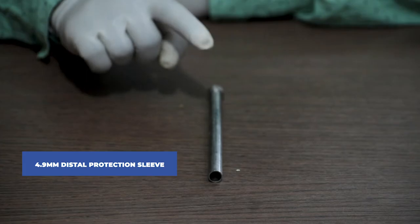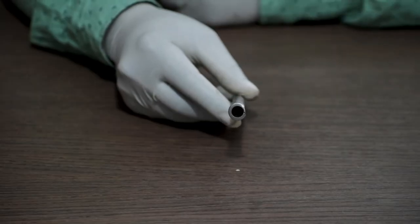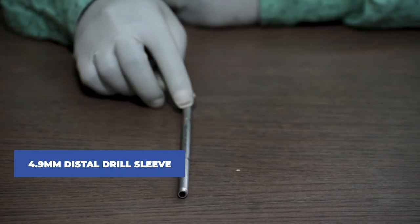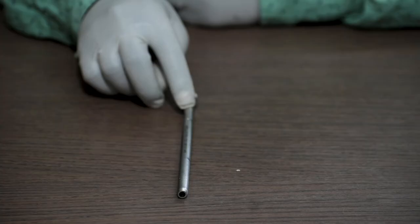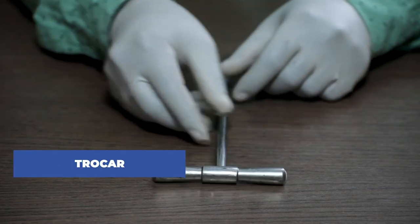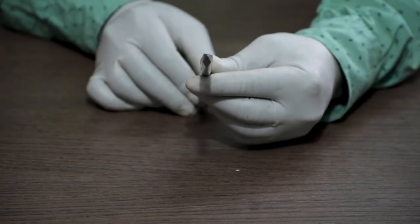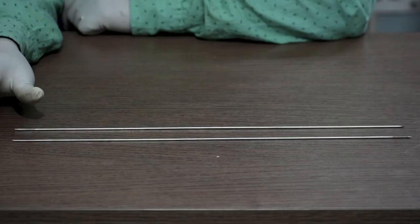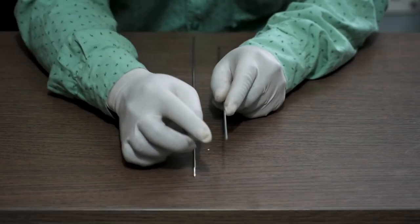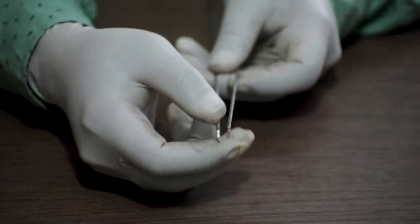Next, 4.9 mm distal protection sleeve. Next, 4.9 mm distal drill sleeve. This is called a trocar. Next, 2 mm guide wire and 2 mm guide pin. You can differentiate between the two with the availability of the thread. The threaded one is the guide wire and the normal one is the guide pin.